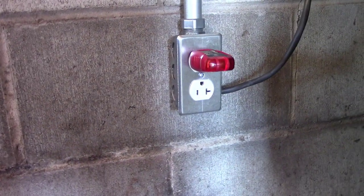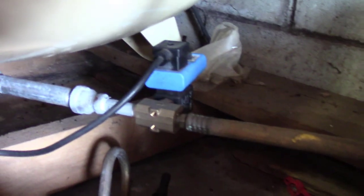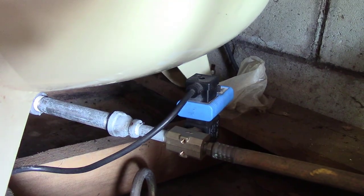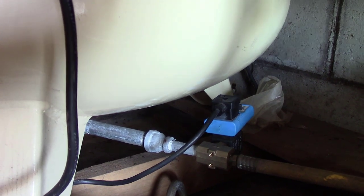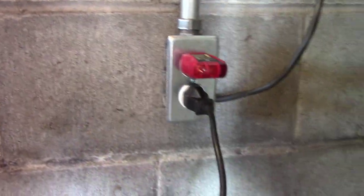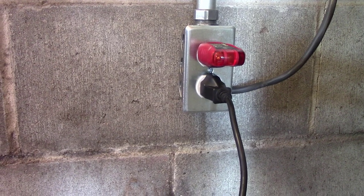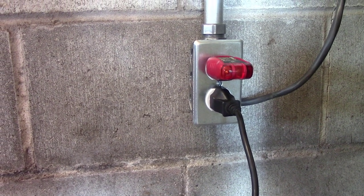You're probably wondering why I put a plug down here. I wanted to verify first that I have my power correct, but also — if you remember from one of my other videos — my air compressor has an automatic power drain attached to it that goes off every 45 minutes when it's plugged in. If I don't come out here and unplug it, it runs every 45 minutes all night long. So if we plug that in, whenever the shop turns on the compressor it also turns on the drain, and whenever the shop turns off the compressor it also turns off the drain. Now I have two in one with this setup.